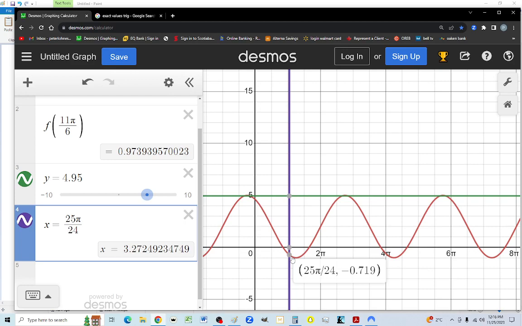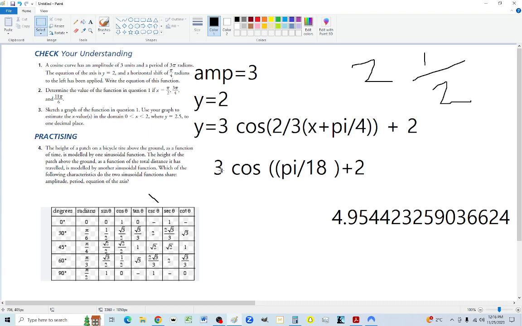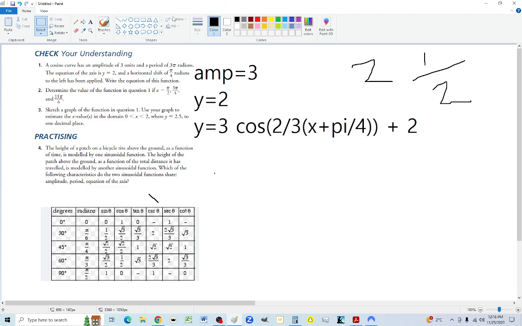Yeah, so that's not correct either. So I'll have to go back and do that calculation again. That's the only one I didn't get right. So let's see what happened. What did I do wrong? So we're talking about the formula. It's always good to correct yourself on paper to get it ingrained.